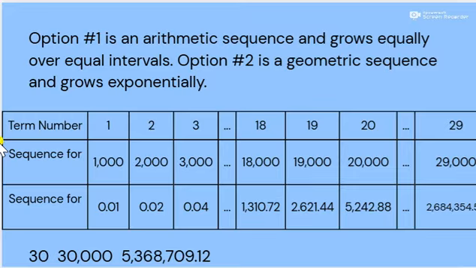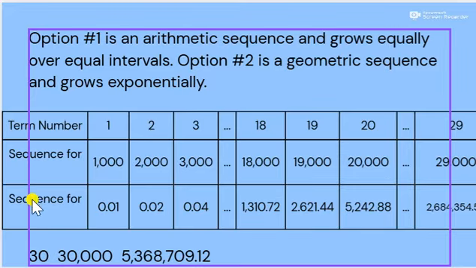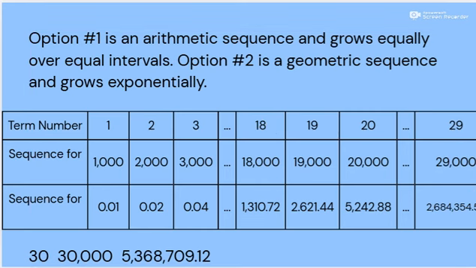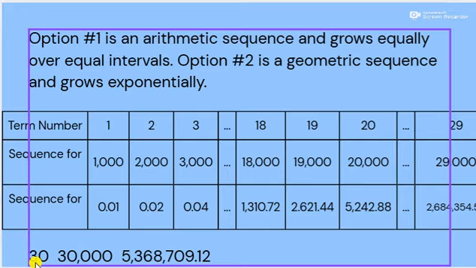Okay, so there's supposed to be formulas here. I apologize. This is f of x. It goes 1,000, 2,000, 3,000, and then for the 18th number, it's 18,000, 19,000, okay? I ran out of space over here. It goes clear off the screen, so for day 30, it's 30,000 and 5 million, okay? So if you look at these two, we can obviously see that it's better to take the one that starts out at 1 penny because you end up with $5 million.